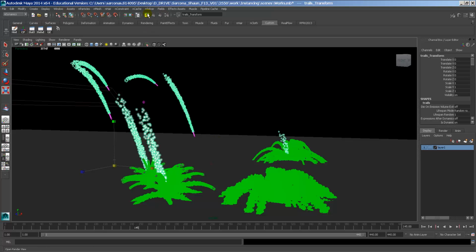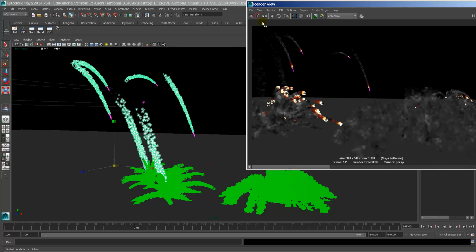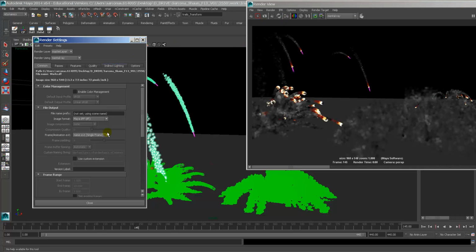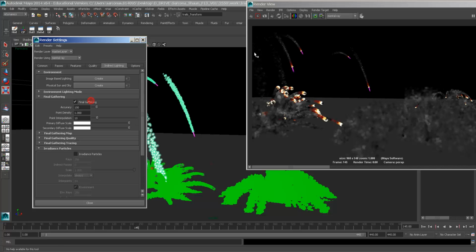So I could even take this into Mental Ray, and I could even turn on Final Gather and render this out. And if this was like a full-blown production piece, we would actually want to render all these things out separately and then composite them on top of each other. So I'd render the rockets out separate, render their smoke trails out separate, render these guys out separate, render these rocks out separate. And then I want to put all that stuff together in post. That way I really have control over different colors and settings and blurs and whatever else.